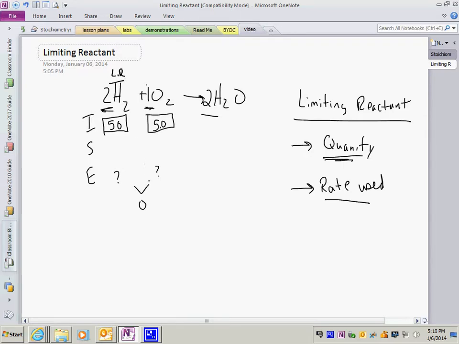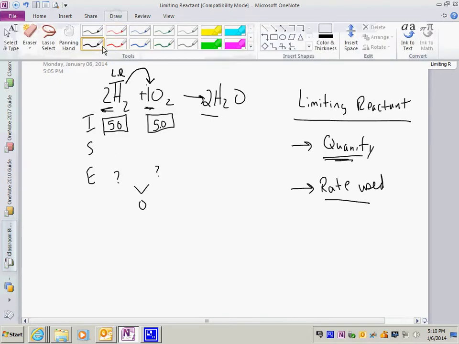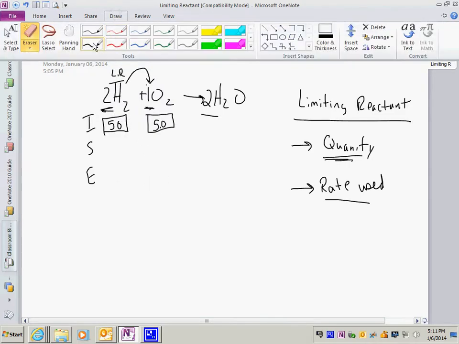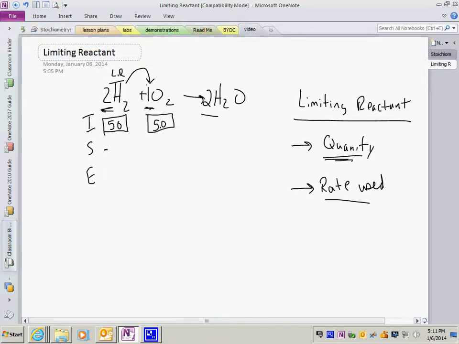Okay. Now, once you know the limiting reactant, every calculation for the rest of that particular problem should be solely based off of the limiting reactant. Now, why is that? Well, what it means is that when I go from here to here, that means that this guy is actually going to run down to 0. The limiting reactant is the one that's going to run down to 0. I'm going to erase my question marks here for a second. So that means this guy is going to lose all 50 of these and run down to 0. Will I consume all of my oxygen? No.